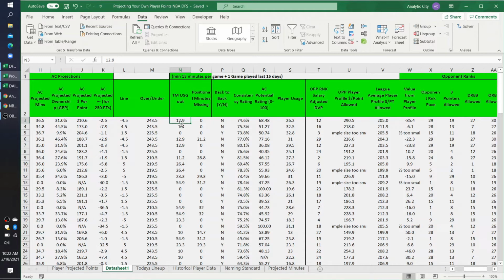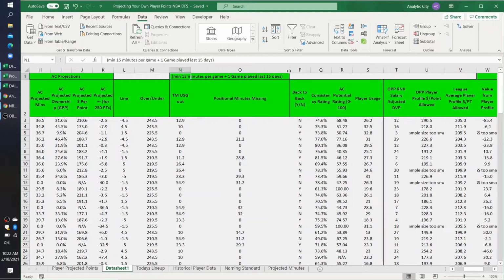And then also that they've played at least one game in the last 15 days. And I like doing that too because if a guy's already been out for 15 days, it's very likely that the prices have adjusted. It's very likely that the team has adjusted, and I don't necessarily want to continue giving this player a boost even though the guy's been out for such a long time.